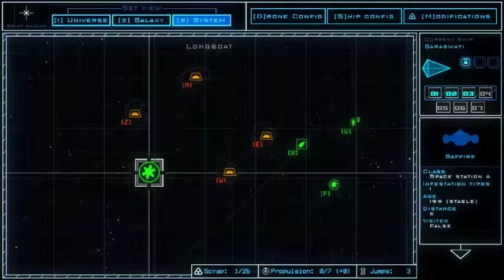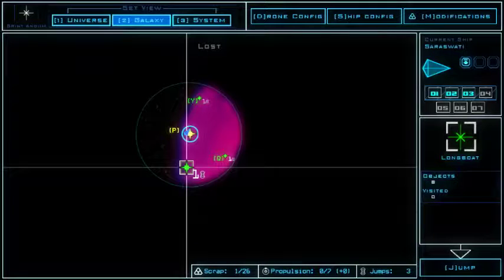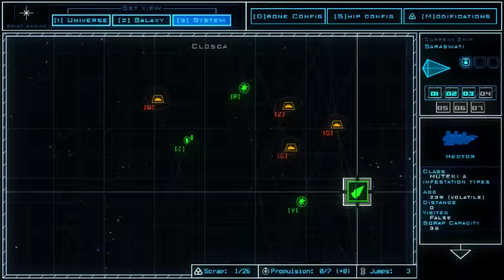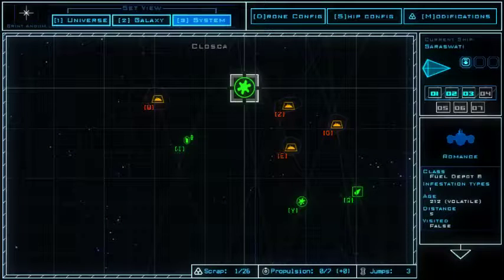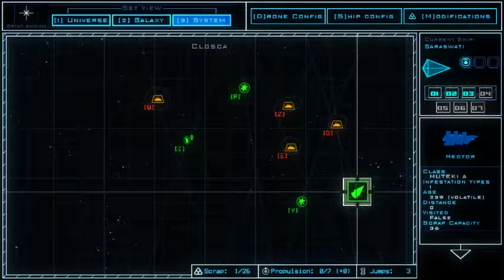Interesting. And Sapphire Space Station A, one infestation type. Either we go to Longboat first or Kloska first. Hector, Muteki A, Nizin, Fuel Depot D, Romans, Fuel Depot D. I think that's the ship where people make love. Huh, interesting. Okay. Man, Hector seems like that one ship that you really want to commandeer, really. Yes.